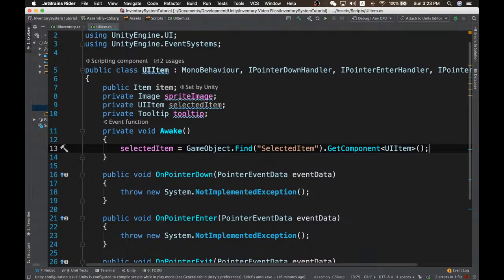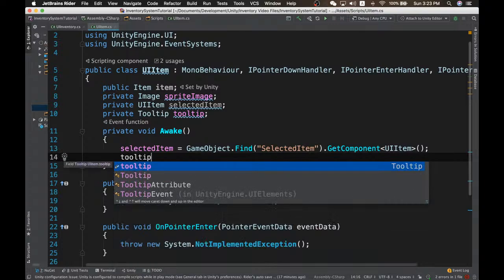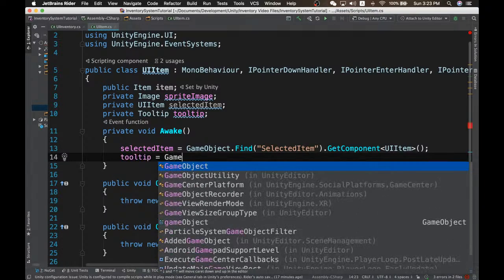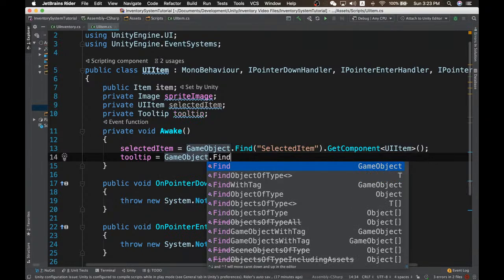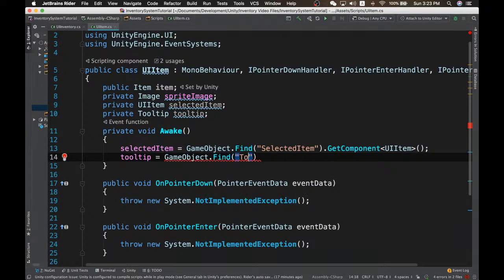Alright, so for this one, we're actually going to have a UI element called SelectedItem, and that's how it's going to find this game object. Tooltip is basically the same. GameObject.Find, this one will be called TooltipPanel, and then GetComponent<Tooltip>.